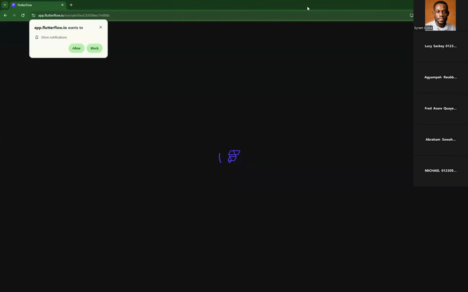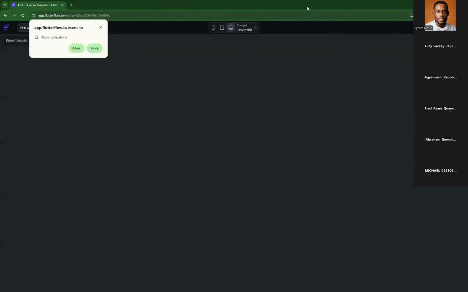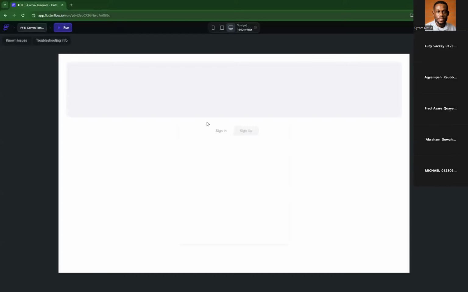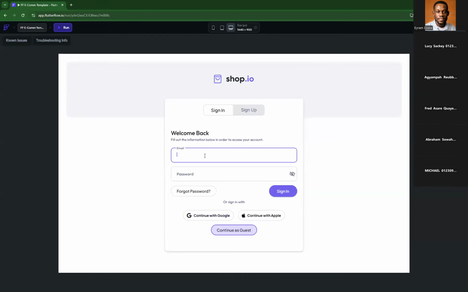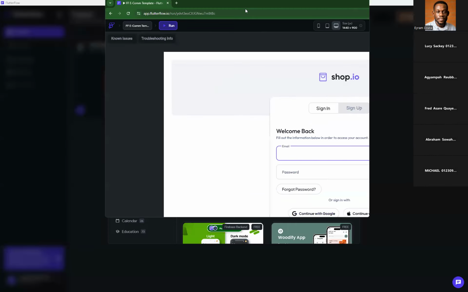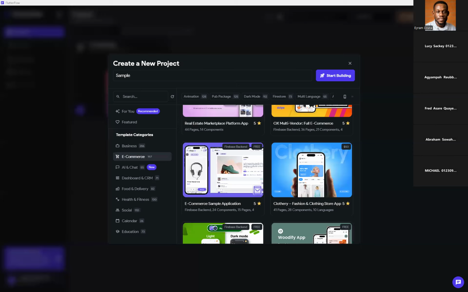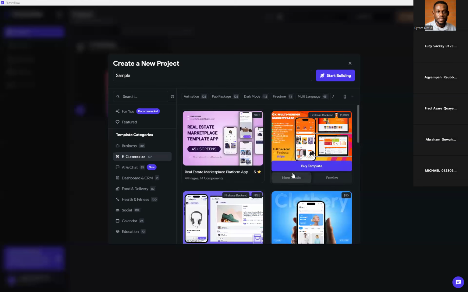I want to preview it to see how the template looks. This will take some time. All right, so it seems these ones are not free.